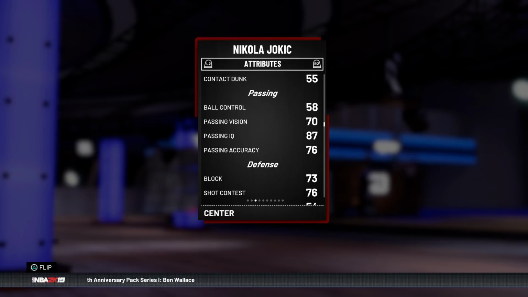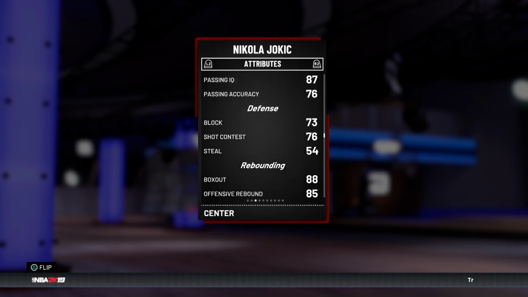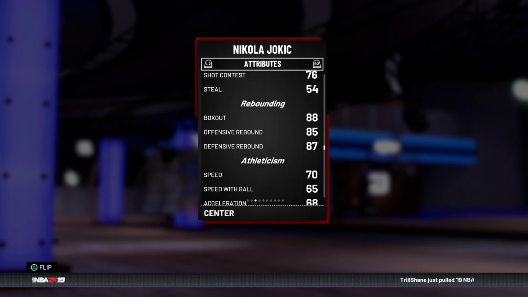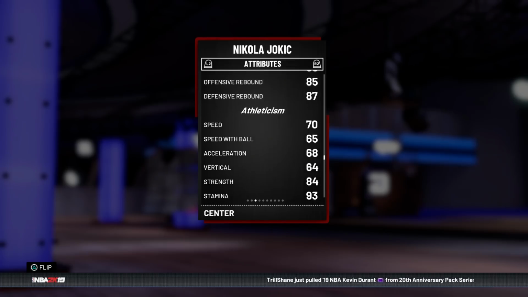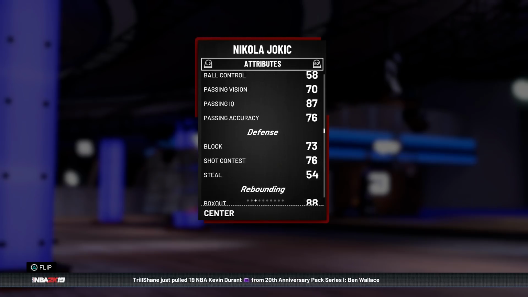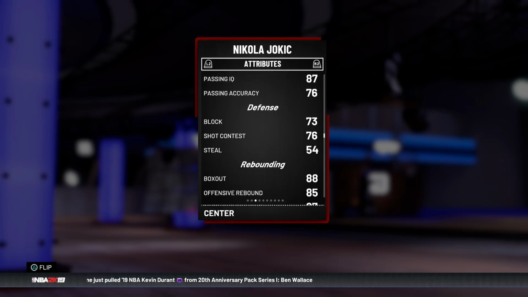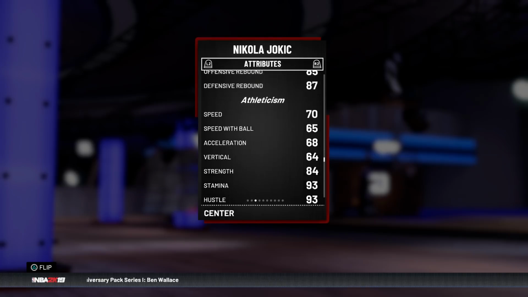Some people love using Jokic, and some loved using him last year. Me, just not so much. Well, this year anyway. He's got an okay block, good rebounding stats, good speed, ball, and acceleration. Those 3 are really good for a center. Ball control, however, is only 58, which, to be fair, should at least be a 70 ball control.